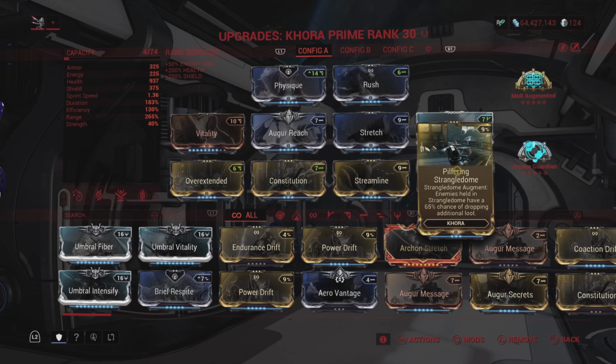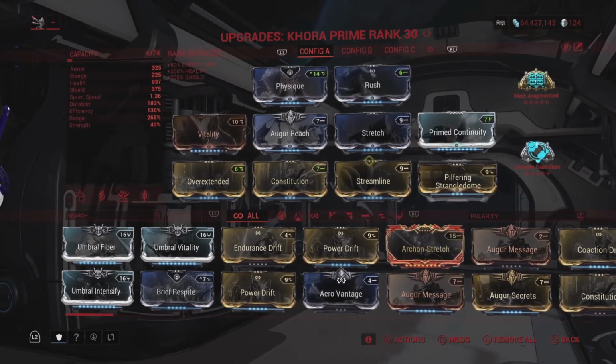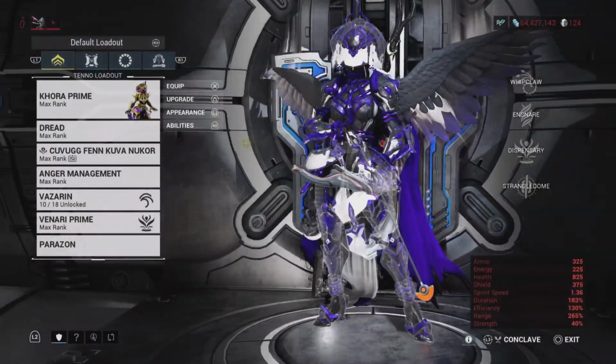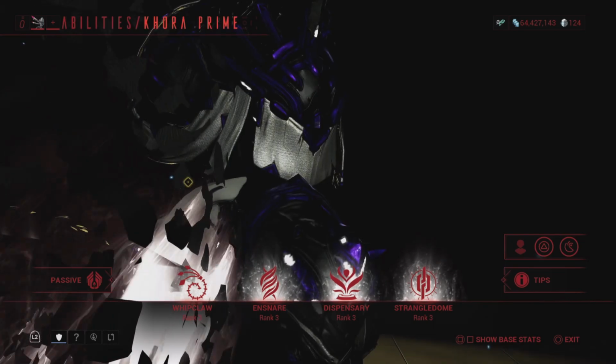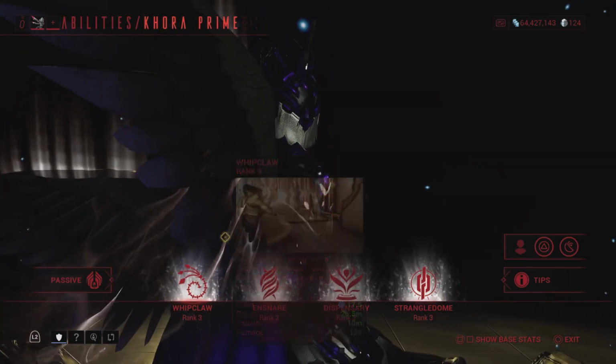Strangledome augment. Enemies held in Strangledome have a 65% chance of dropping additional loot. So this is why she is another loot frame. And I'm going to explain what the Strangledome is. So if we look at her abilities here, we have the Whip Claw. It's something that I really don't use. I don't really care for it.